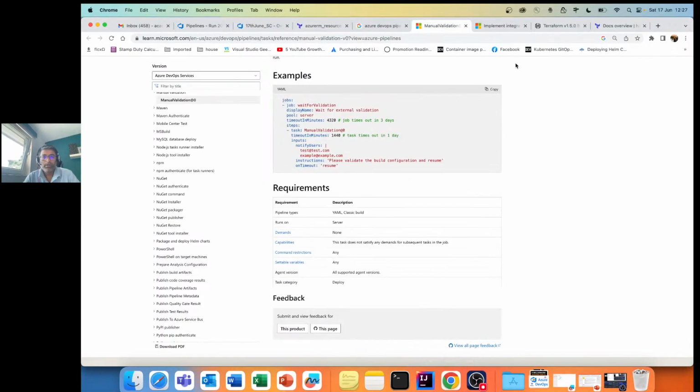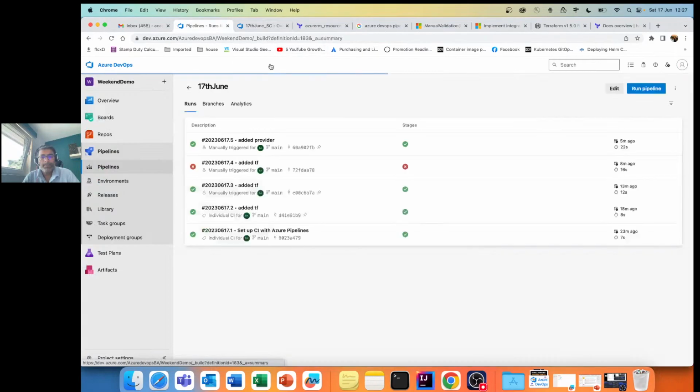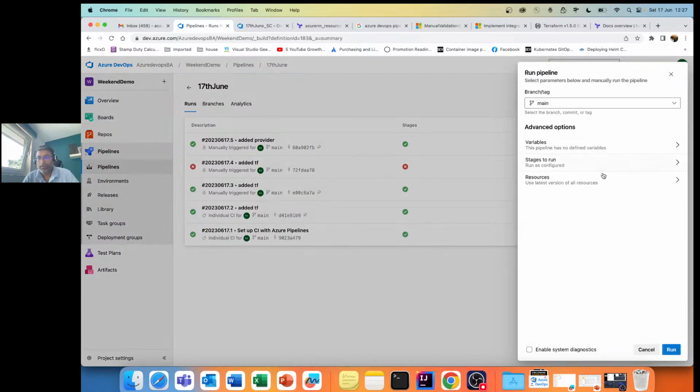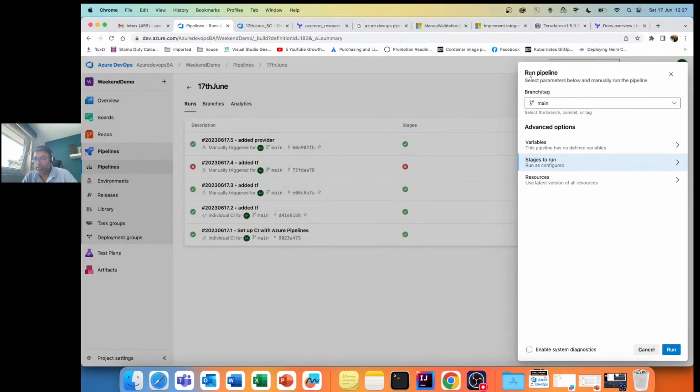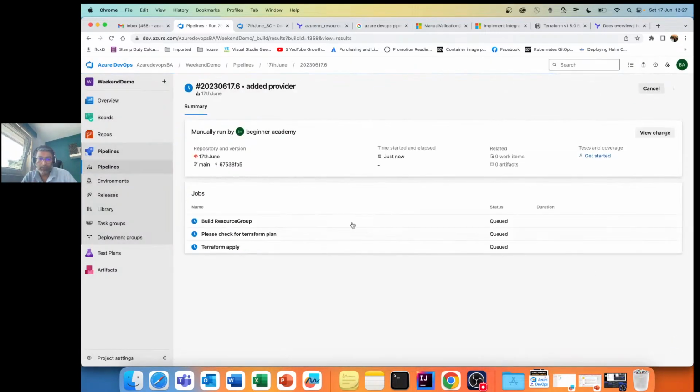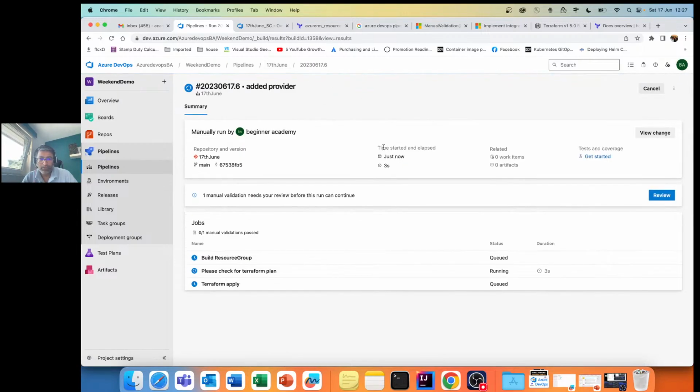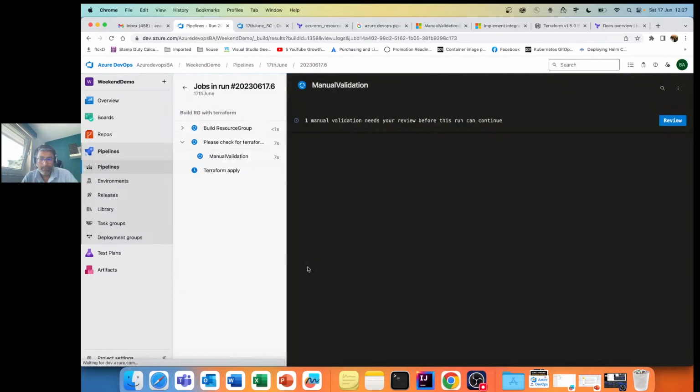Let us go to our pipeline again. You go here, click on here. So if you wanted to see how many stages are there, and you need to run it once, then thereafter click on run. You could see it has 3 jobs. Ideally, it should have waited. Both are running in parallel. Ideally we don't want that.